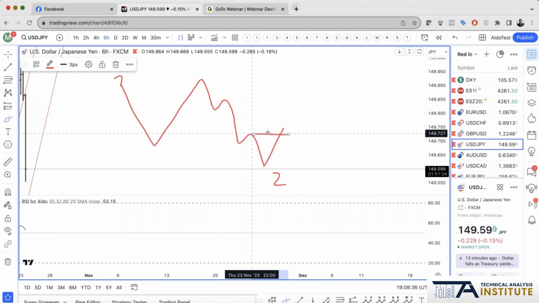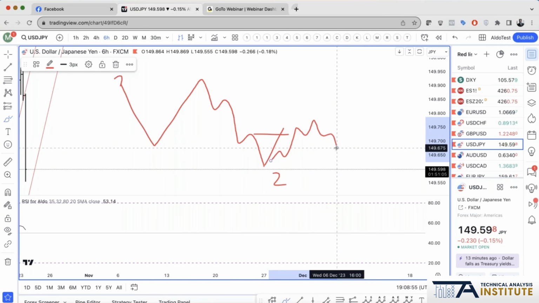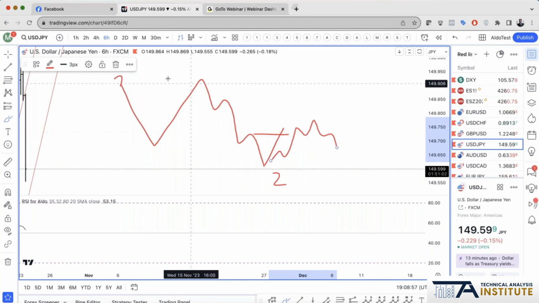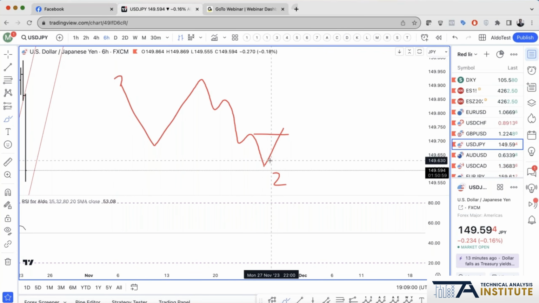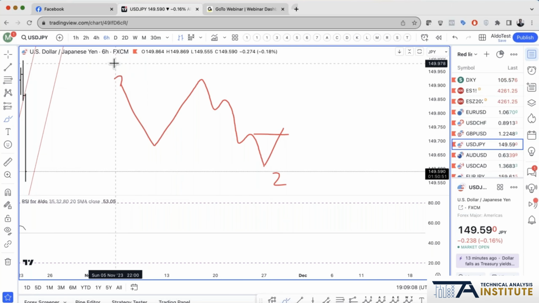So you could actually enter the penetration of wave 4. You could actually wait for this structure to complete, to develop completely. Maybe this could be 1, 2, 3. Maybe you want to already penetrate the 4. Maybe you want to wait for the 4 and the 5 and then the A, B, C. That works. Another possibility is that you enter right there with a stop here. That's absolutely, absolutely viable. You could do that easily without feeling guilty about it.